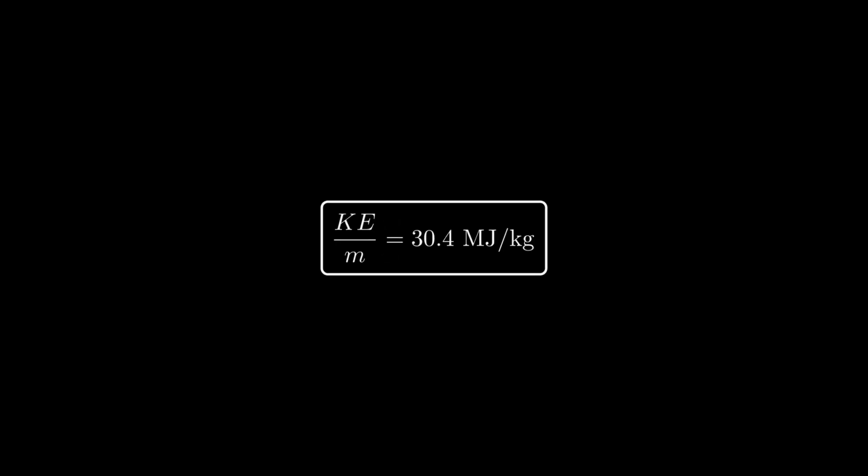Let's calculate how much energy is needed to stay in LEO. Assume our ship will have a circular orbit. To do that, we need to calculate the tangential velocity of our ship. We can do that by using the centripetal acceleration, the universal law of gravitation, and the second law of Newton. We get the formula of the velocity, plugging it into the kinetic energy formula, and we get that we need 30.4 megajoule per kilogram to stay in orbit.